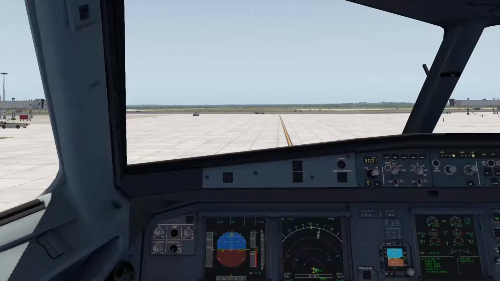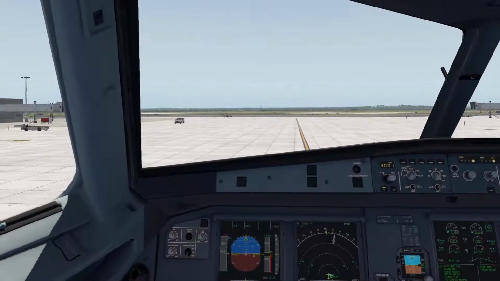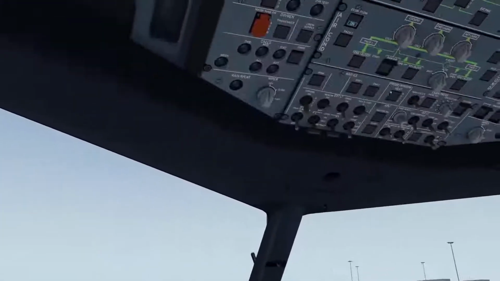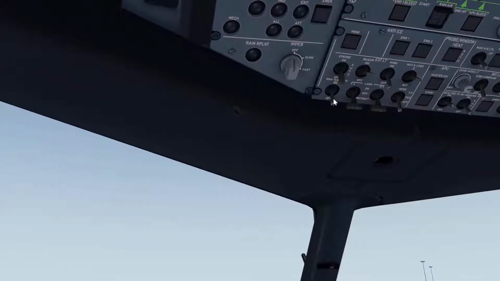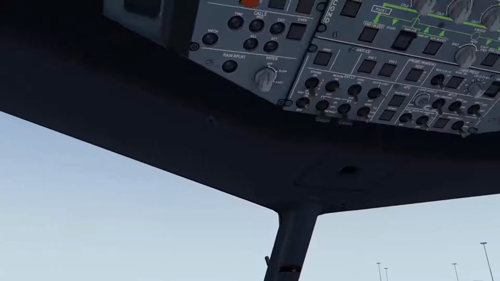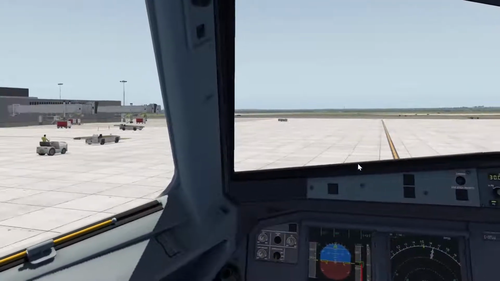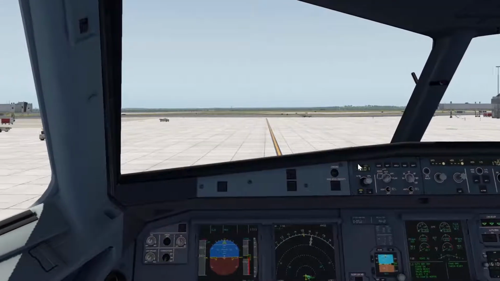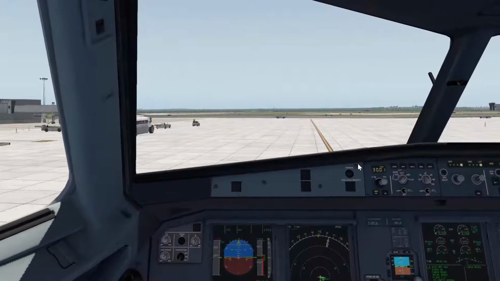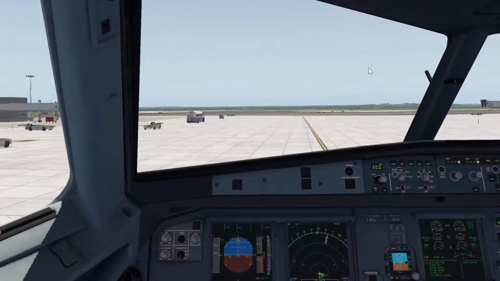All right, guys, so that was pretty much what we had. So basically, we're just going to go straight ahead, and that's going to take us where we need to go. So without further ado, let's go ahead and get our taxi light on and our runway turn-off light on, and everything else is good to go. Let's go ahead, and there I go again, messing up my view. Let's go ahead and release that parking brake. There goes that shift in the plane that I was talking about. It kind of danced to the left, but that's all right.